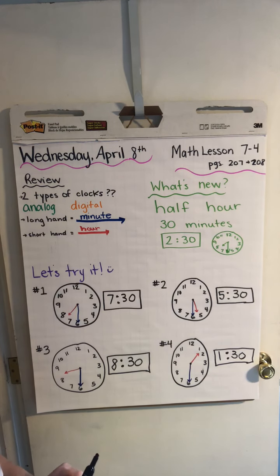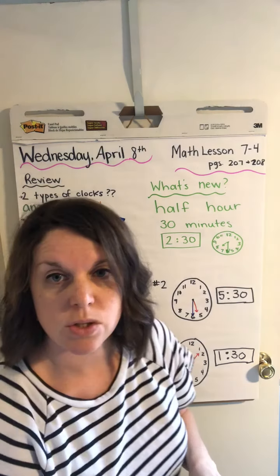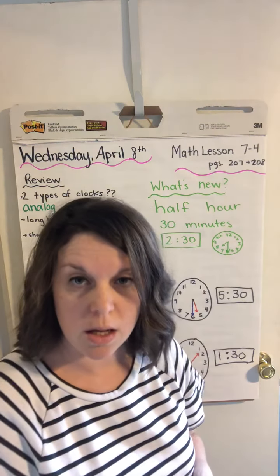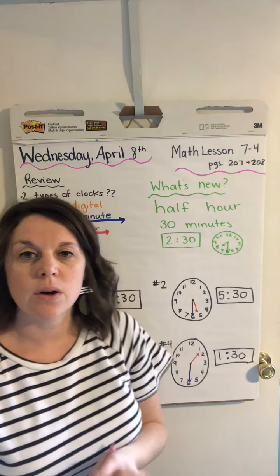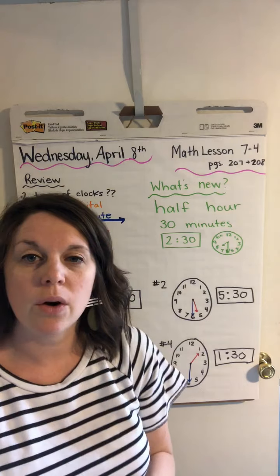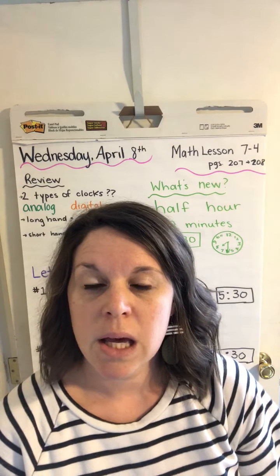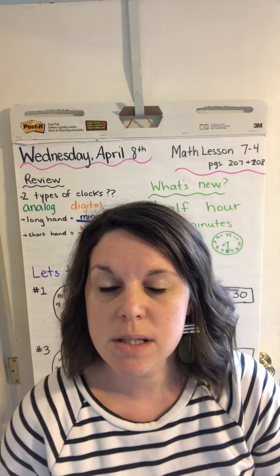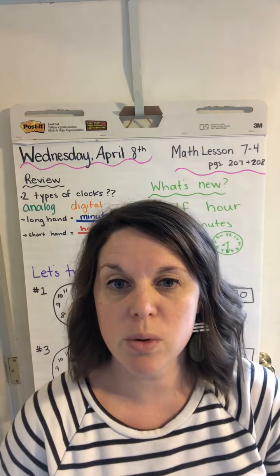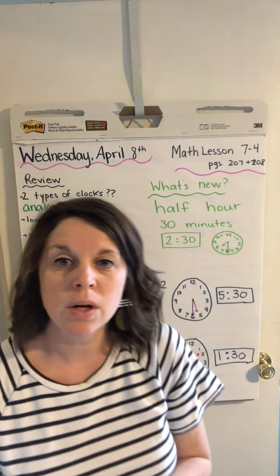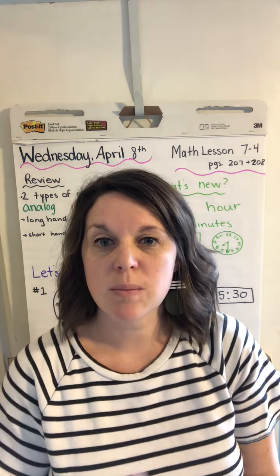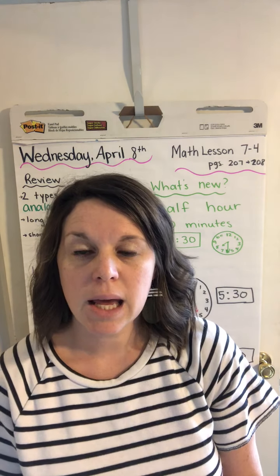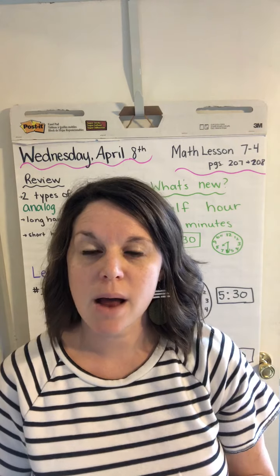So what I want you to do is finish the rest of this paper, page 207, and then the next page is page 208. Go ahead and work on finishing those on your own. Remember, if you're having any trouble, you can ask the adults at your house to help you, or some older siblings might even be able to help you. Or if you want me to help you, just have your parents send me a message through Class Tag, and we can set up a Zoom, and I will help you.